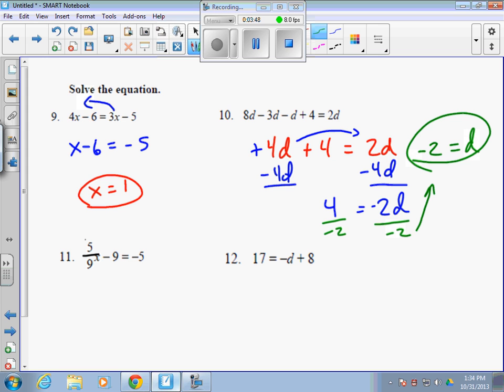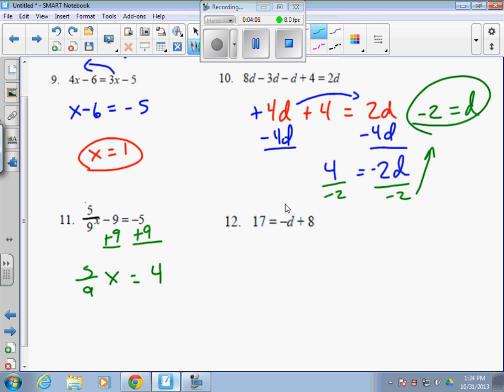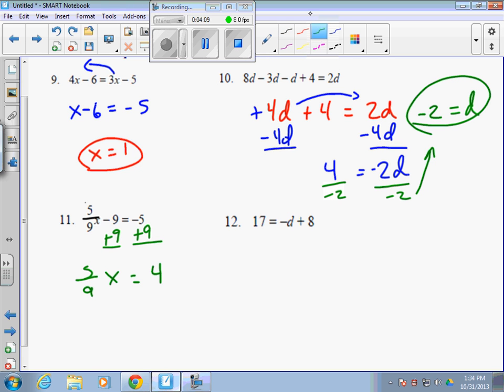5 over 9, or 5 divided by 9, times x minus 9 is equal to negative 5. Undo minus 9 first by adding it. Do the same here. And you have 5 over 9 x equals positive 4. Then that says 5 over 9 times x. So normally you would undo times by dividing. But remember, when you divide fractions, it tells you to undo it by multiplying by its reciprocal. Multiply by the reciprocal of 5 over 9, or 9 over 5. It'll cancel it out, but if you do it to one side, you have to multiply by 9 over 5 on the other side. So it'll cancel these and leave you with just x. 4 times 9 is 36, and 5 times this, over 1, would be 5, and that's all that can be simplified.